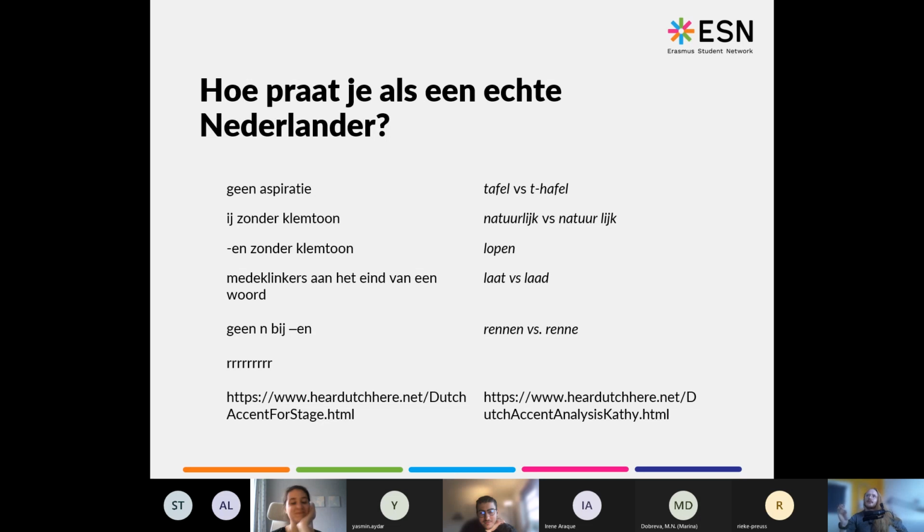A few things Dutch people do that are very different from English, and this is more how to do a Dutch accent in English, which is good practice again for doing a Dutch accent in Dutch. There's a few sounds in English that are not so easy for Dutch people. One of those is the th in those, but we don't have that in Dutch, so that doesn't help your Dutch. But another one is the word, and I'm very bad at pronouncing this, pull. This O is like in between an O and an U. It's a very difficult word for Dutch people to pronounce.